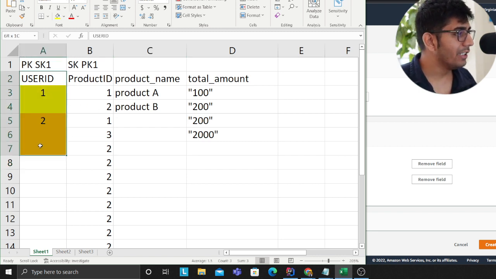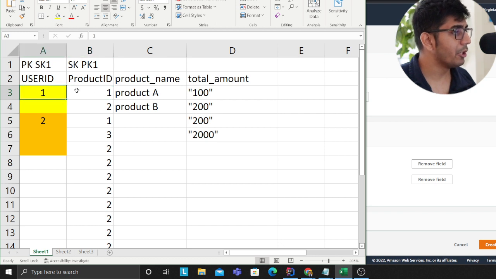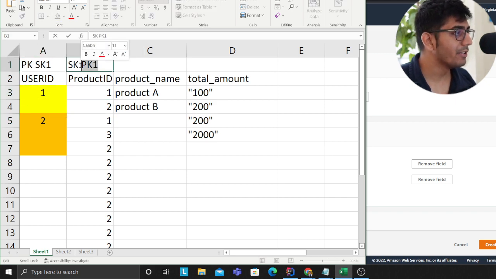So as you can see, my basic PK and SK is going to be my user ID and product ID. So here I can say for a user, fetch me all the products, and I could also use the sort key to filter from the product. Or if I want to get the users for a given product, I'm going to set up a global secondary index.